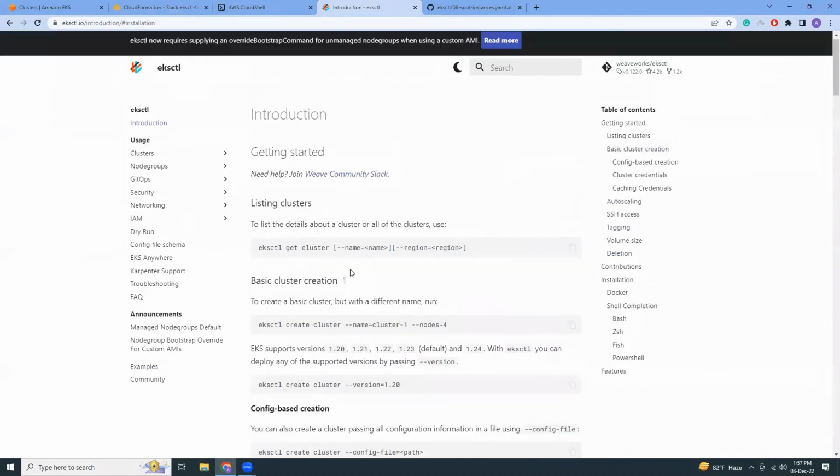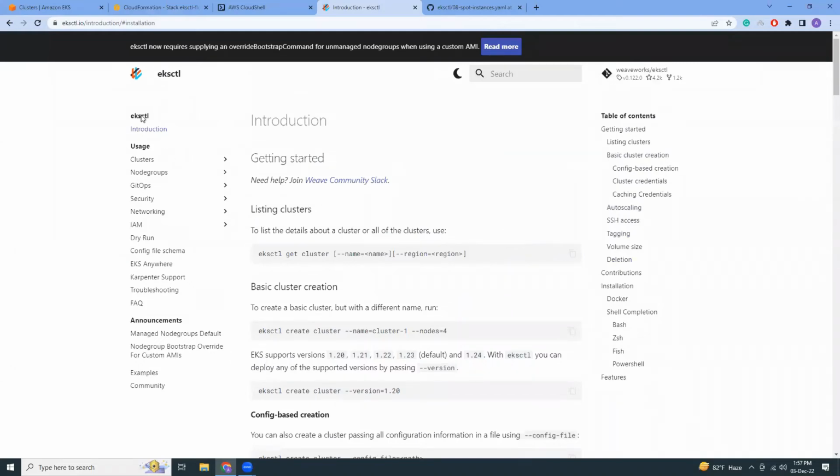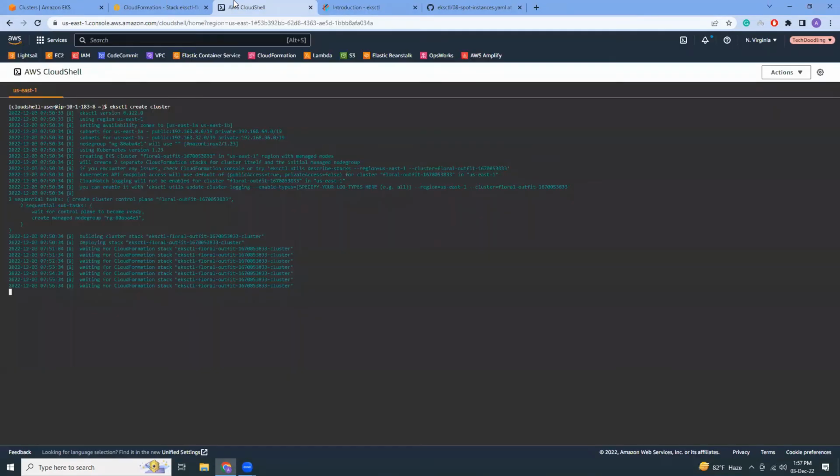Once this process is done, you can deploy your applications using kubectl. By default, AWS CloudShell has kubectl installed, so you don't need to install it. It's already there. You just need to configure it. So how do you configure kubectl?